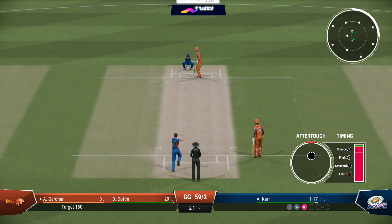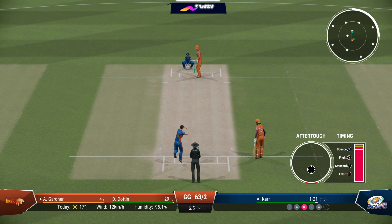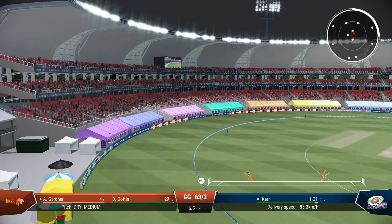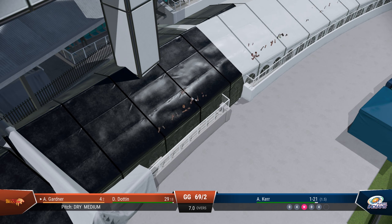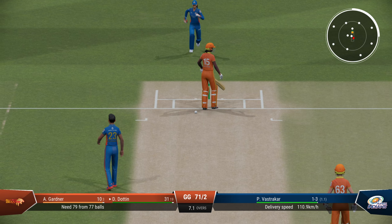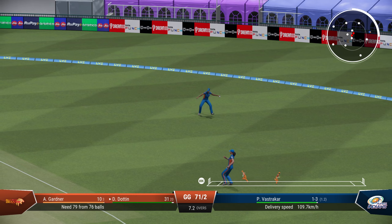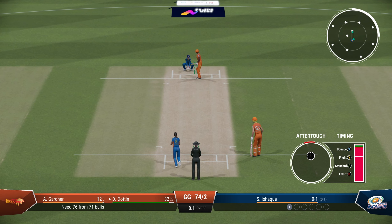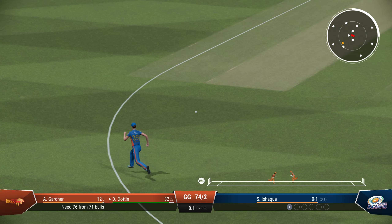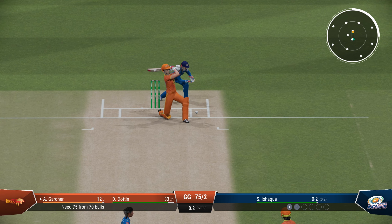Rad Gardner now coming to the crease — what a player she is. And what a delivery that was. Melia steps down the wicket just the third delivery and smacks it to the long-on boundary for six. A nasty blow — a slower bouncer — and once again the bowler making use of these bouncers beautifully. She also got a wicket with that length. Down the wicket goes Dutton, batting on 33. What a game she is having.